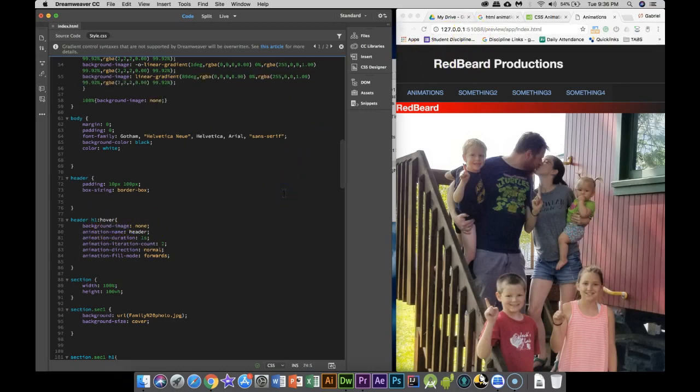Now I have it applying as hover. I can take that hover off. It's just going to automatically start going 2 times and it stops. If I want it to continue on forever, it's going to continue going on forever. If I want the direction to go both ways, I need to actually use the right word, alternate.